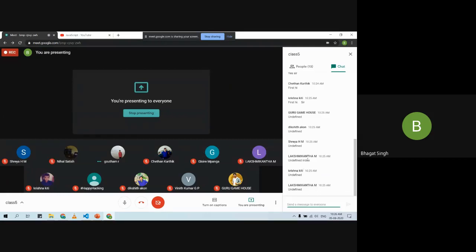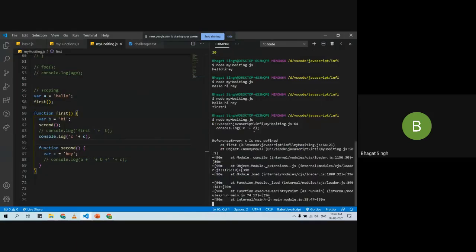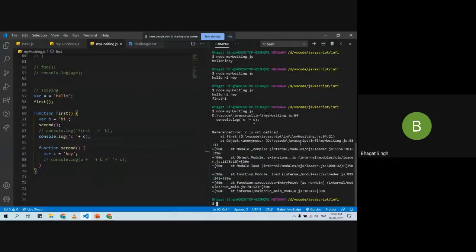And we will get an error that C is not defined. Why C is not defined? Because we are within this first function and we are calling C here, whereas C has been declared here, within the second function. And within the second function, this variable object of C will be created and it will be having the scope only within this curly braces, that is one block.